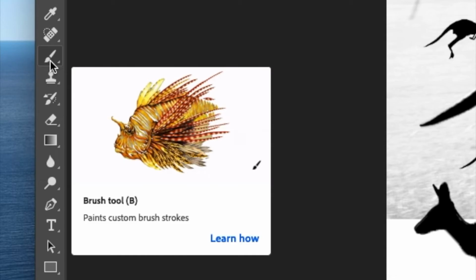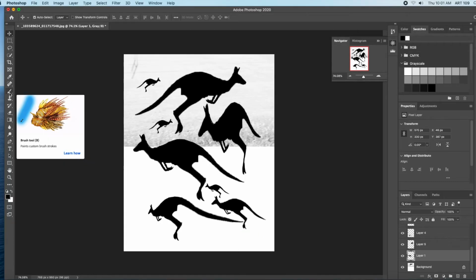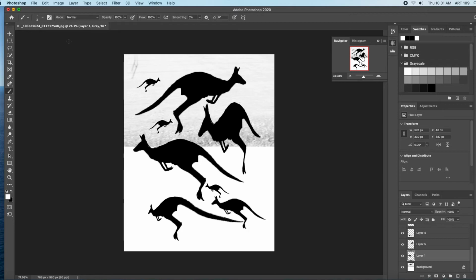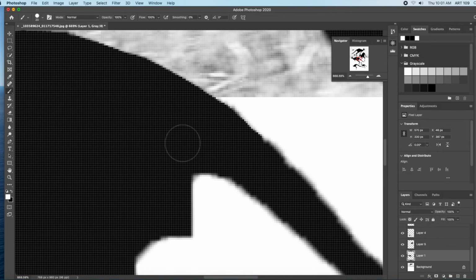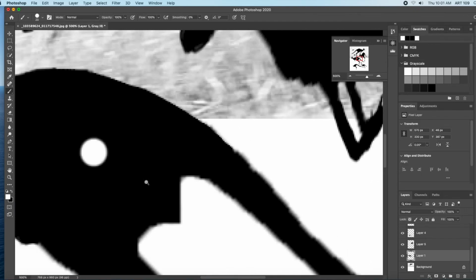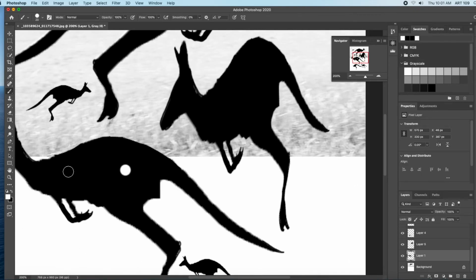I wanted to show you, if you wanted to go in, you can with the paintbrush. That's what I just selected. You can pick the white and go in there and create an anomaly by, in this case, just painting some dots in there just to show you. If you wanted to put some circles, stripes, whatever you wanted to do.